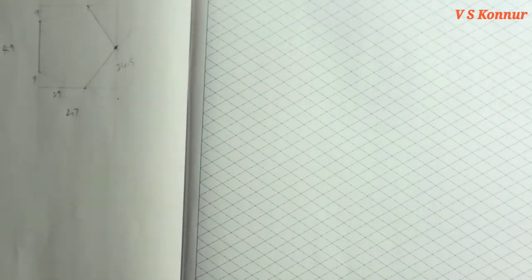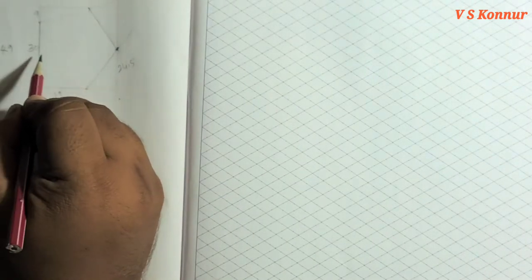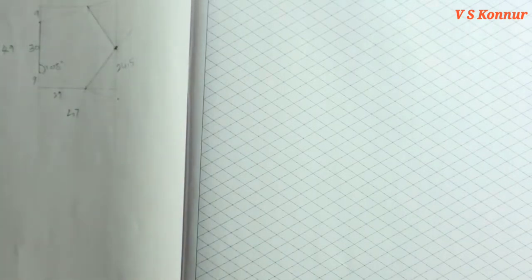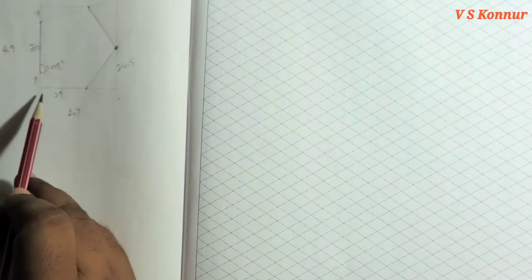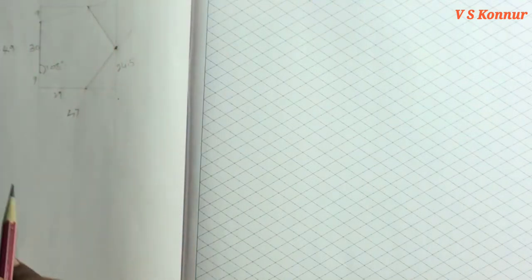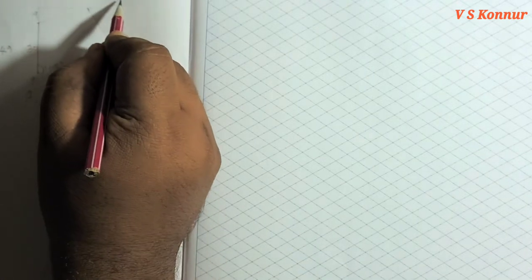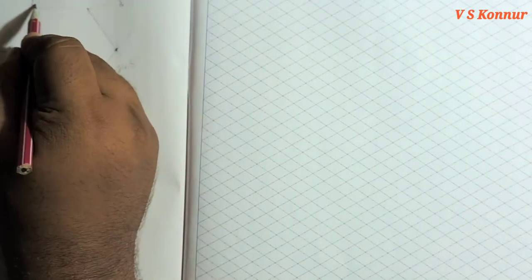It's a construction of a pentagon in isometric. For that, first we have to draw a pentagon of 30 mm side with an angle of 108 degrees inside. Normally you have to draw it, and it will be extended on either side till it makes a box. And then we should give the numbers for that: 1, 2, 3, 4.